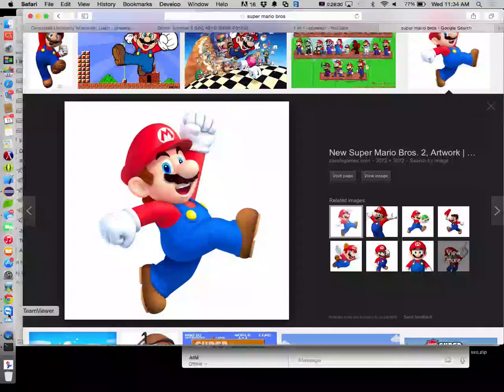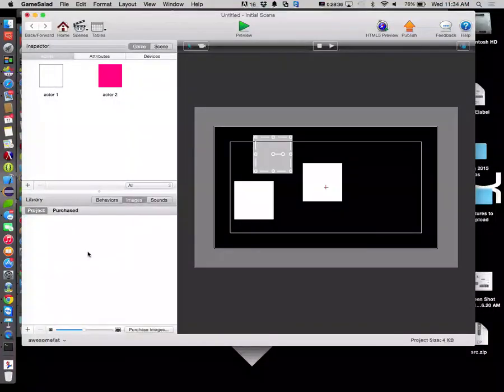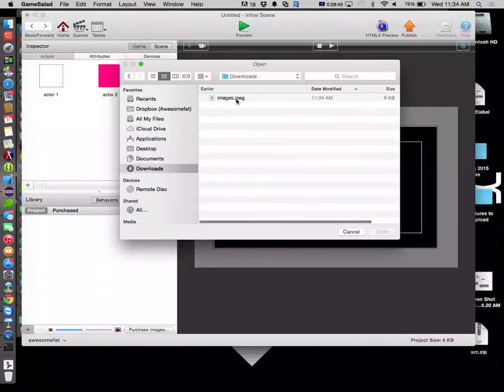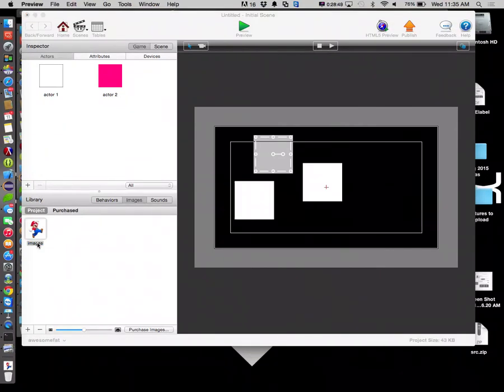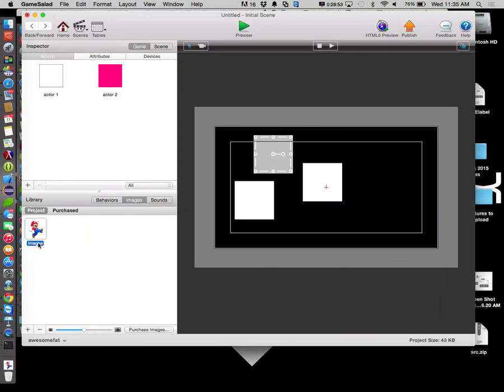All right. And then we're going to go into Gamesalad here. We'll go to Images. And we're going to import this image into the game. So I stored it in Downloads. And there's my Mario. I think I can rename it, can I?